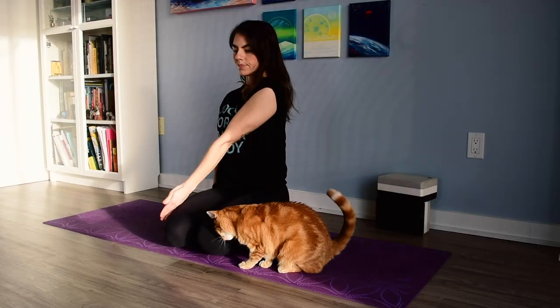We'll switch sides — straightening the right arm and bringing the bicep up by the ear, rotating the palm out and back. Inhaling the arm up, rotating the palm in, and exhaling it down towards the outside of the left leg. Inhaling it up, rotating out and back. Inhaling up again, bringing the palm in, bicep by the ear, and exhaling it down by the left leg. One more time — inhaling it up and back, bicep by the ear, and then down again by the left leg.